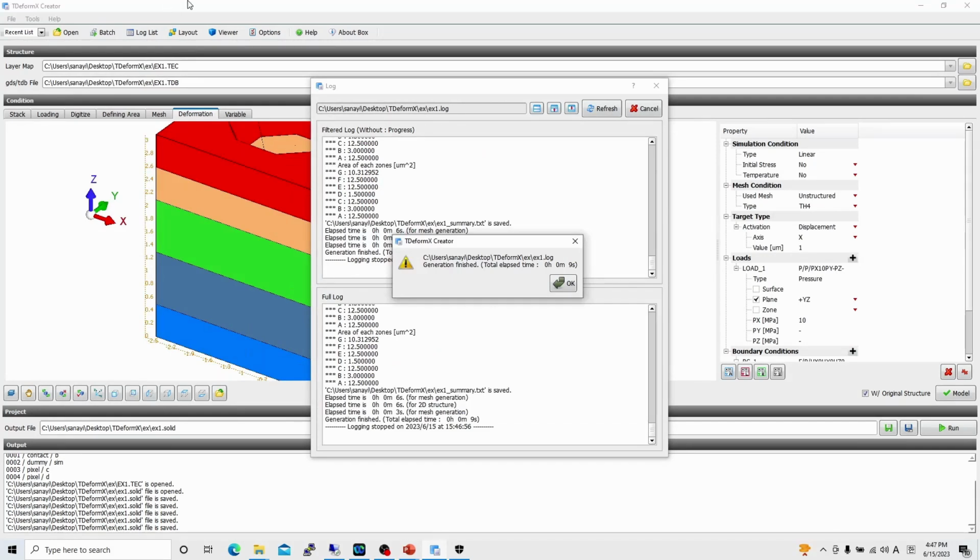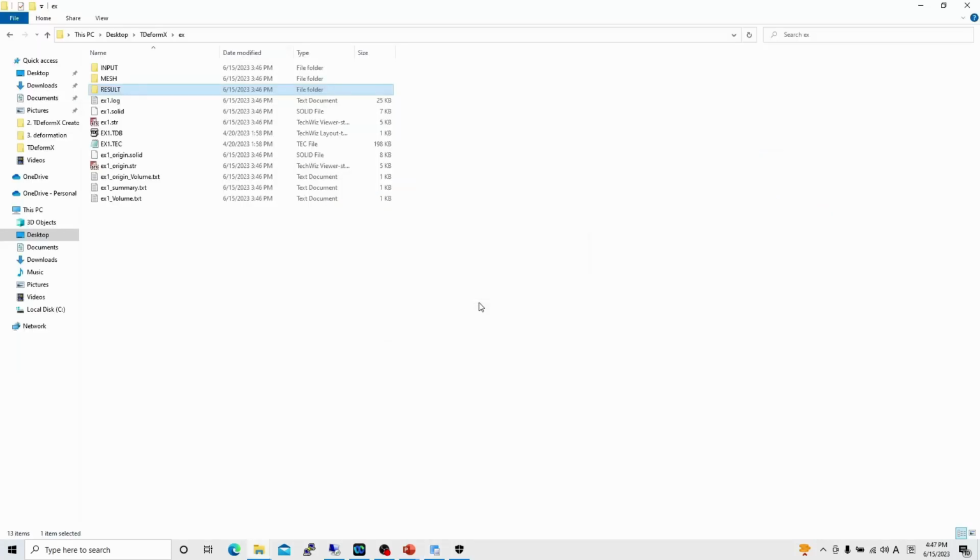When the calculation is complete, this message appears. The result files exist in the folder where the project file is saved. Let's look at the created files and folders.